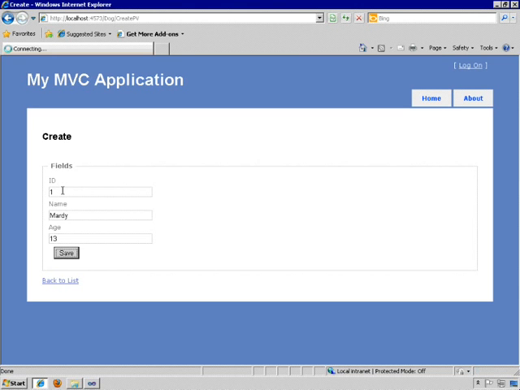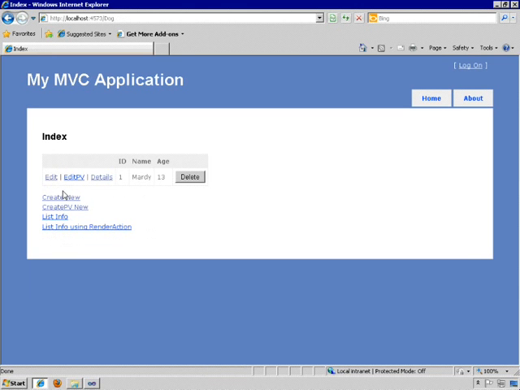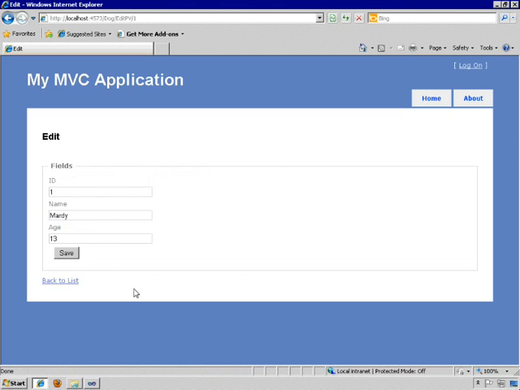Marty isn't quite that old. And it behaves just like the regular Create New link. I can go in and edit the view as well, and I get the exact same kind of view. All the results are exactly the same, but I've eliminated the duplicate code between these two different views.